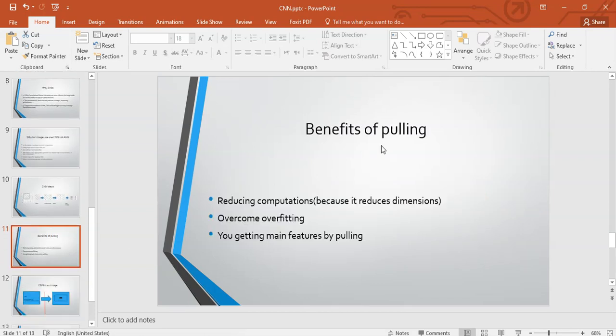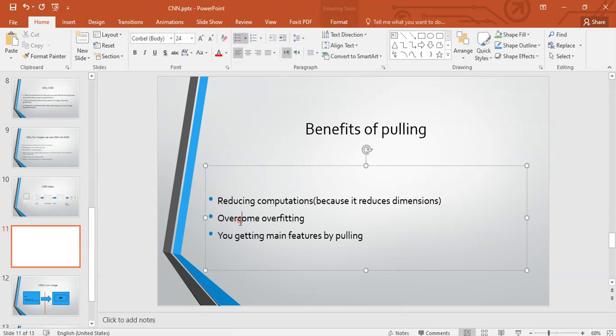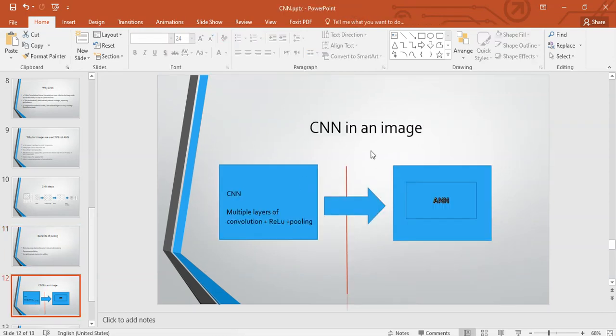This is the benefit of max pooling, reducing the computation. It is also one of the ways that you can overcome overfitting. And here you get the main features. So this is about CNN.